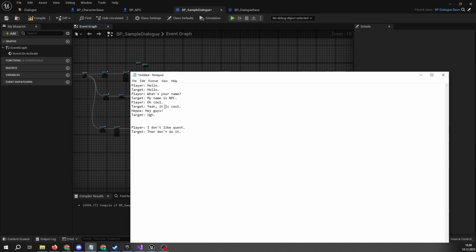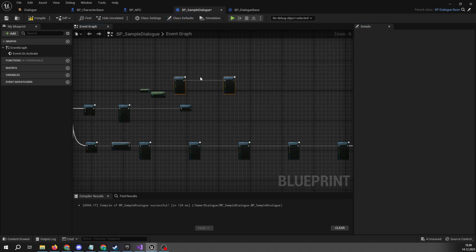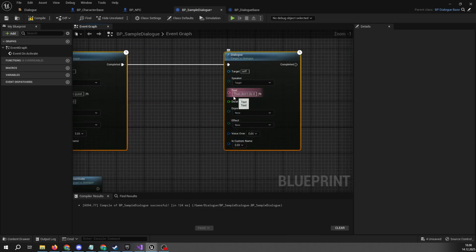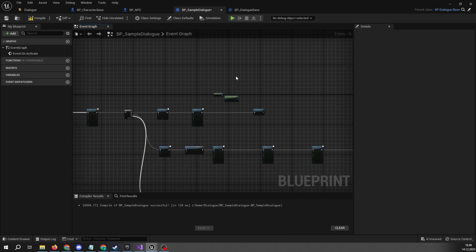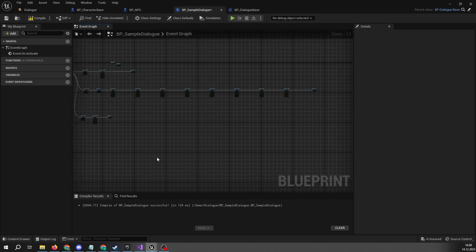Do it, and being able to copy paste this stuff. Sometimes I write a lot longer than this, but if you saw me clicking there, it changed to 2, and now it has the text there, and again, automatically generate. I don't like this quest, and then don't do it here. So yeah, that's a very easy way to write dialogue in a text editor in a very comfortable way, and then being able to import it here.